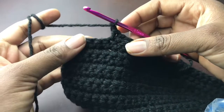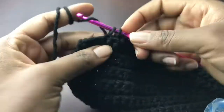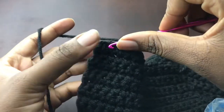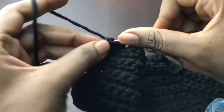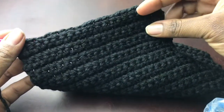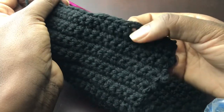Chain one, skip one, work 1 single crochet in the next stitch, work 1 in the next, and then now we are going to chain one and skip 1 stitch, then work a single crochet into the last stitch. So there we have it. We have made chain gaps for our lace or closure for the back.